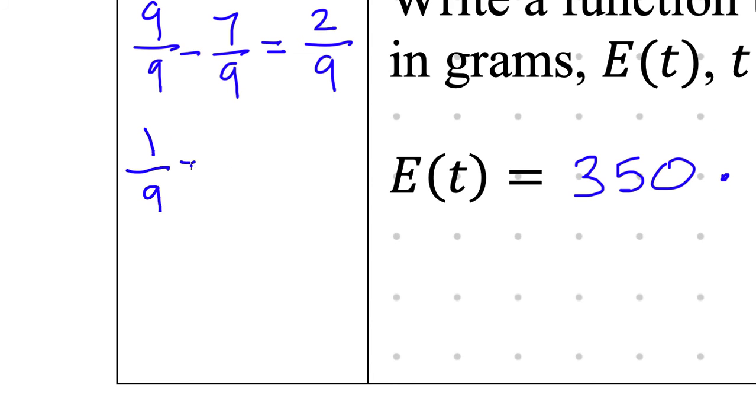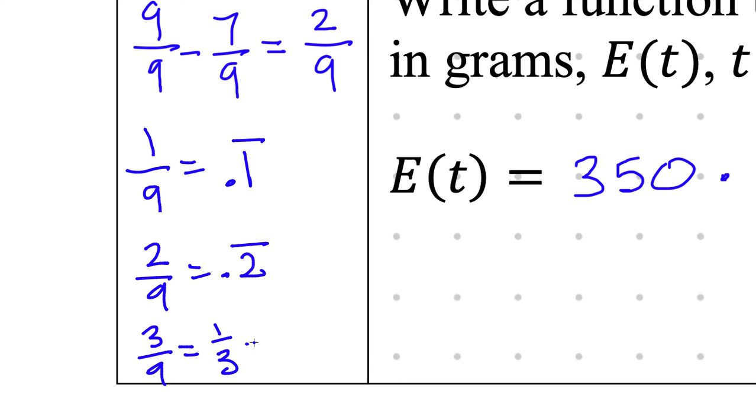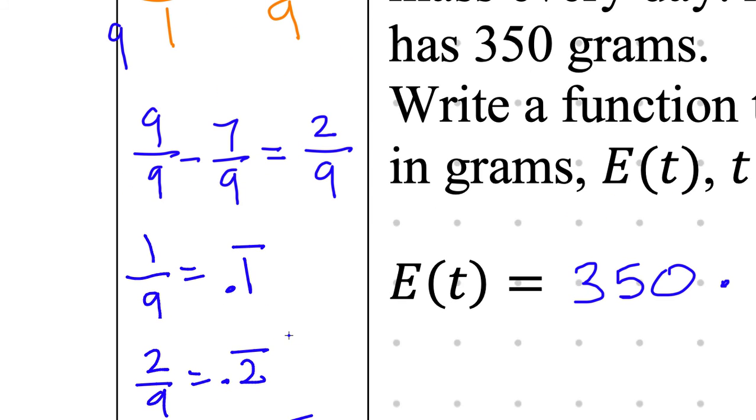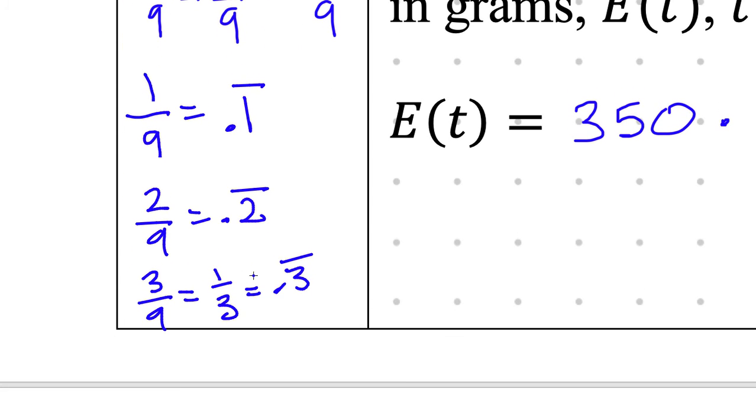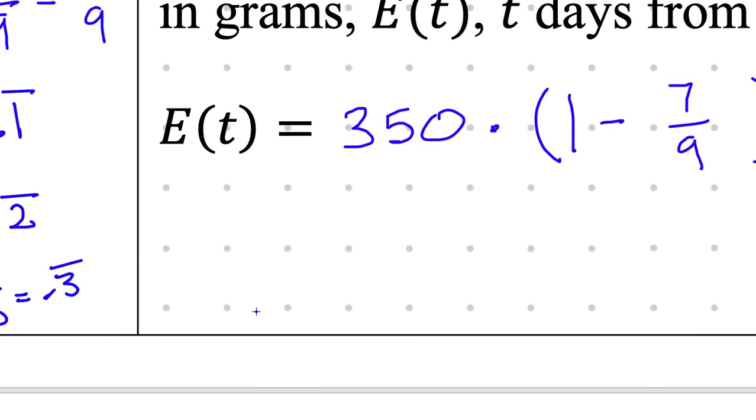1 divided by 9 is 0.1 repeating. 2 divided by 9 is equal to 0.2 repeating. 3 divided by 9 is 1/3, which is 0.3 repeating. So I already gave you 2/9, but if I gave you 7/9, it would be what? 0.7 repeating. It's kind of a fun little trick with dividing by 9s, and it works with that 1/3 rule. So 2/3 is 6/9, and that's 0.6 repeating. Cool, so it works out, right? So yes, you could totally do that.